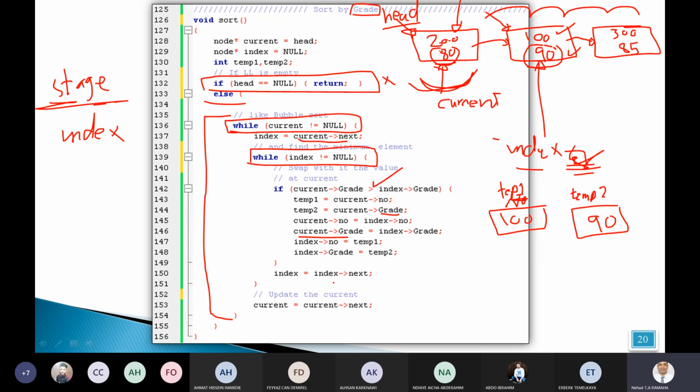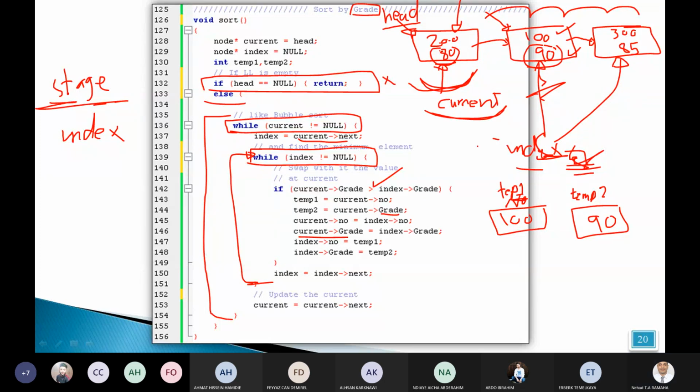Okay, now the index moves to the next. Current is still at the beginning. We reach here, this means the while loop. So we check if the index equals null. No, not yet. We check the current grade with the index grade.